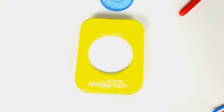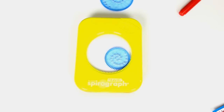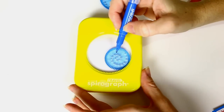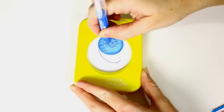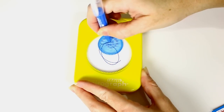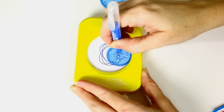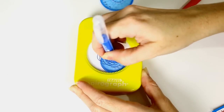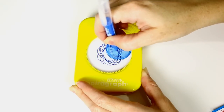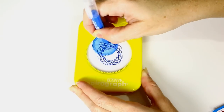Wheel number 52 in position. And then I'm going to start with hole number 16. The holes are numbered as well. 15, 16. And I'm just going to go around. I don't think we ever did patterns. And you just keep going until your pen meets where you started. That is so cool. I think I'm not quite there. You sure? Nope, I'm still drawing new lines.